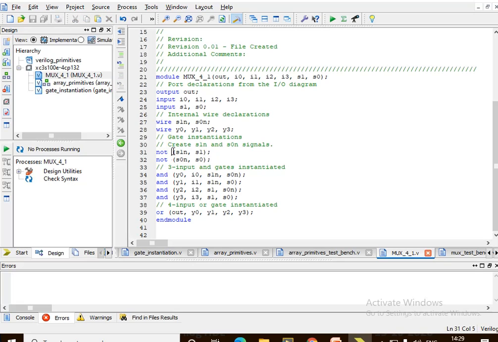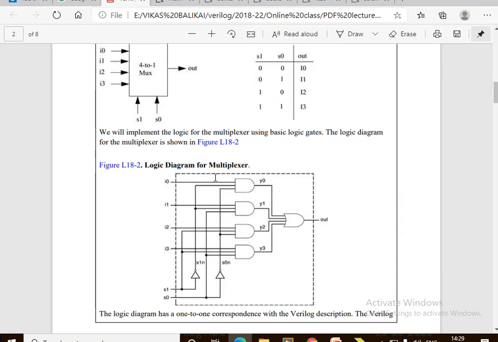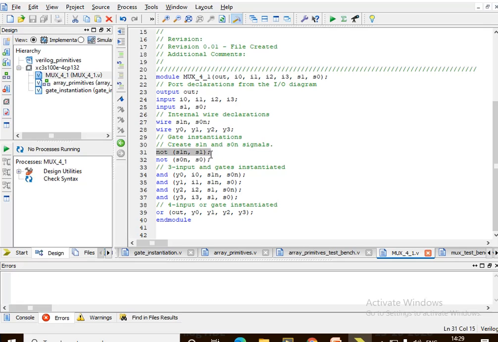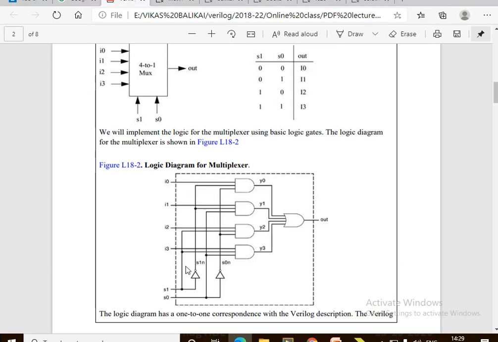Now you can see over here, the instantiation of these predefined gates is not done with respect to individual gates, because I haven't mentioned any instances. Now again it will lead to confusion, looking at these two NOT gates, S1N, S1. Since the circuit is very simple, it is easy to understand. Just go to S1N, I'll find where S1N is. S1N is here, which means this particular line of code is relevant to this NOT gate.